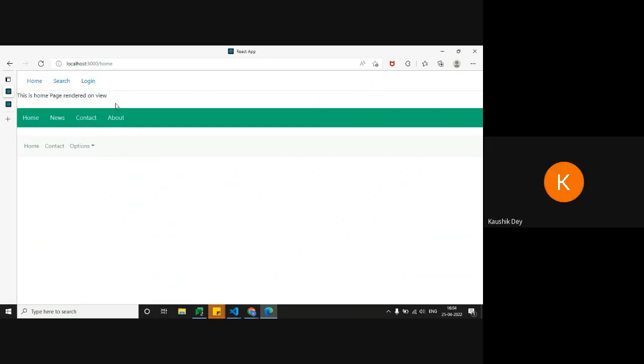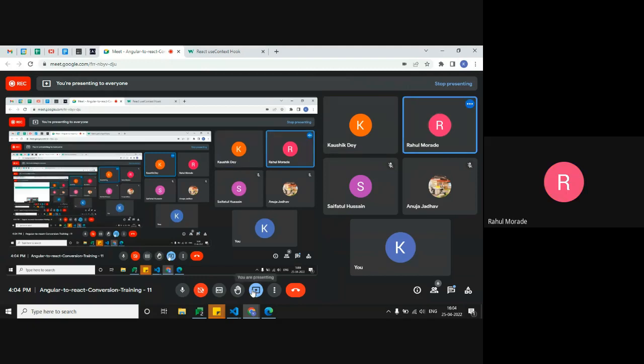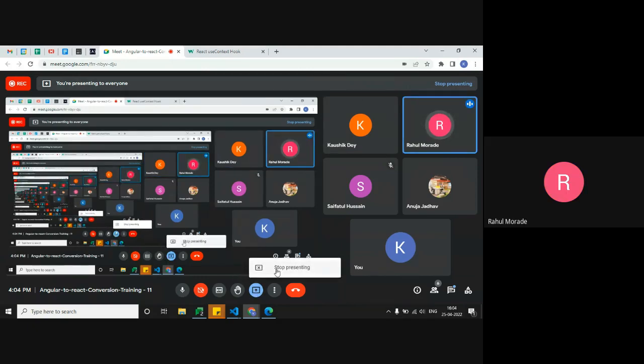Okay, so after this call I will work with you, okay? Right now I'm not doing it. After this call, I'll give some time and then I'll discuss with you. Okay, that's not an issue, no problem. And Rahul, have you tried? Kaushik, I have not tried the same thing, but those things are implemented, and I'm doing CRUD operation.